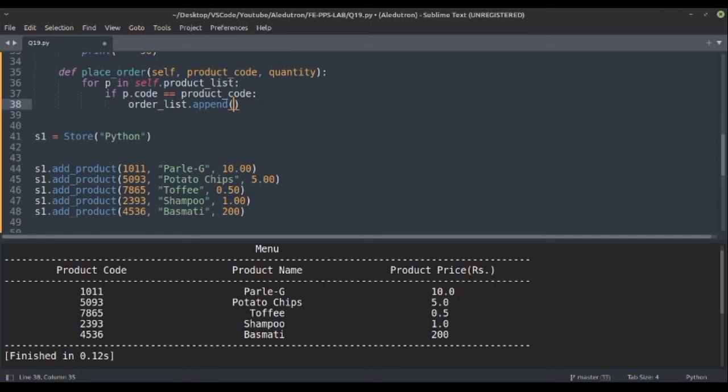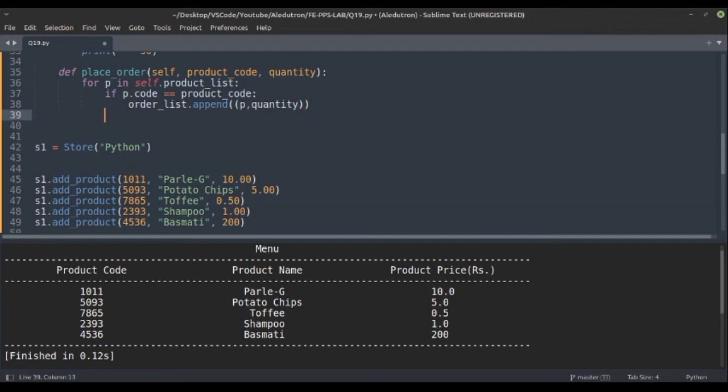Okay, instead of p.code, we can append p and we can also append the quantity. Instead of appending this separately, we can create a tuple of them. Tuple basically means linking both of them with each other. So we will create a tuple, p comma the quantity.